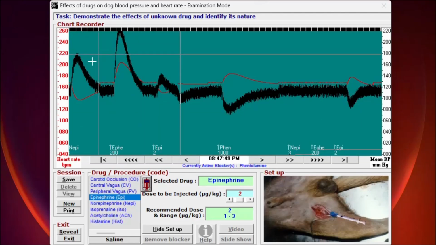First you have given all the three agonists which caused increase in blood pressure, then you have given the blocker, and then again you have given the agonist, so that you can show that now there is no elevation of blood pressure even after giving the agonists, right? So with this question also is done.